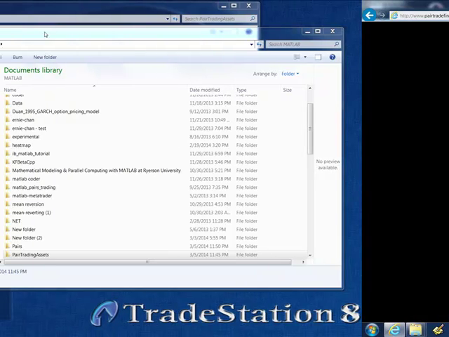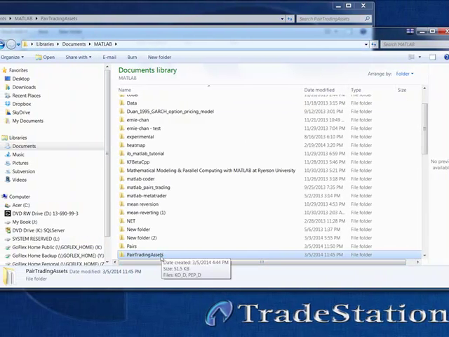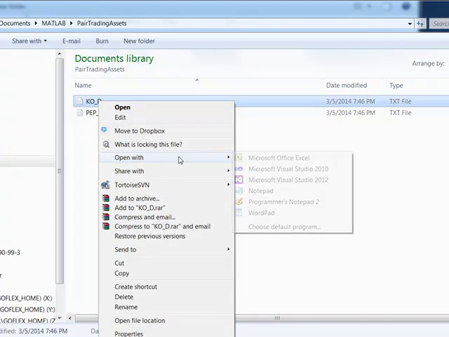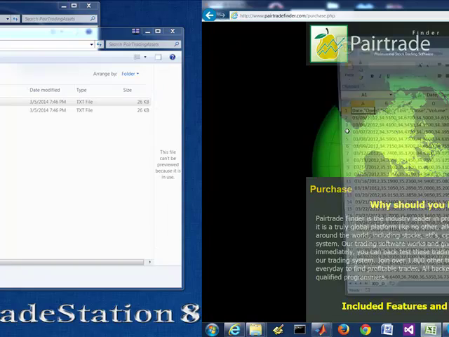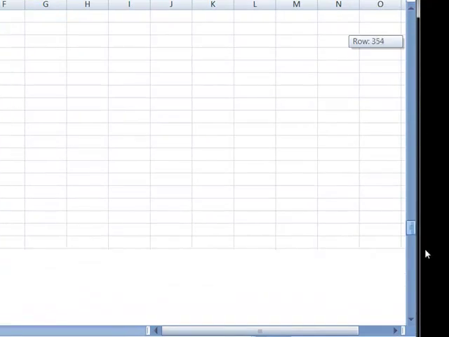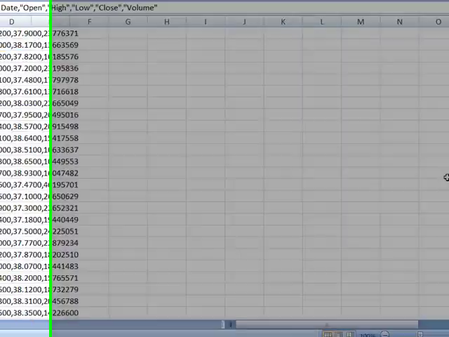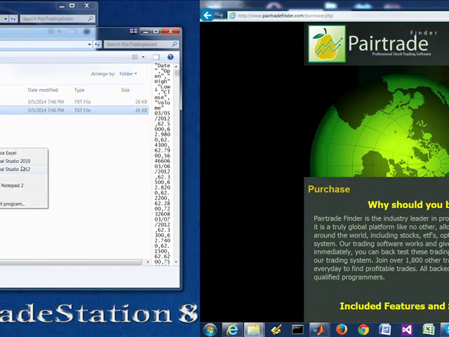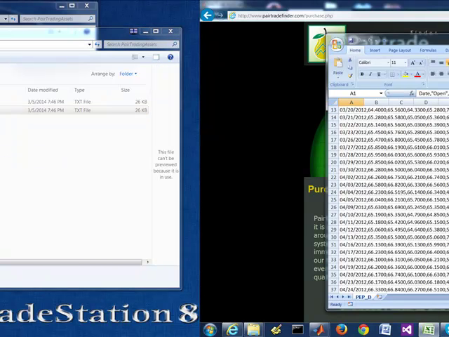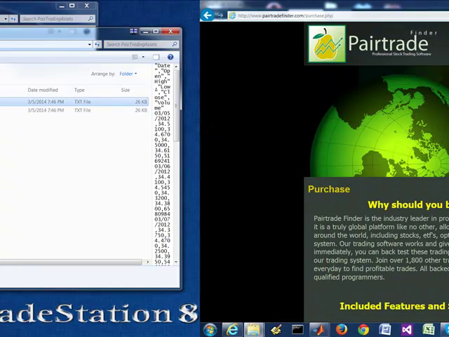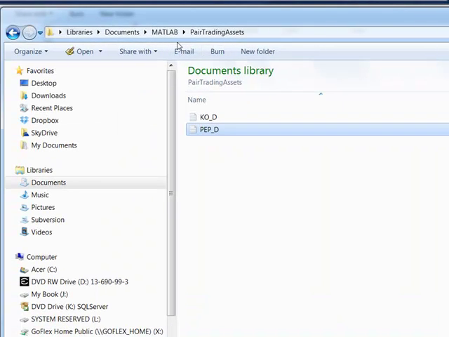Okay, let's move on over to the folders that we are interested in. First, we have a little set of CSV files. Now I'm going to show you Coke and Pepsi. The first file is, I believe, Coke. And this is really end-of-day stuff. It's for 2 years of data, nothing fancy. And we have our Pepsi end-of-day data. Again, they're both the same length. We have software that creates these on demand, all captured through IQFeed.